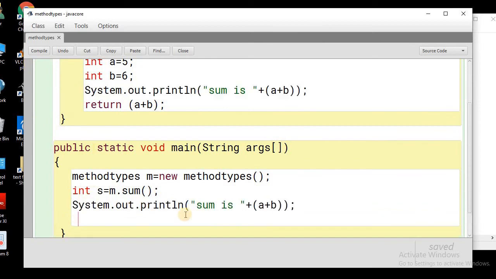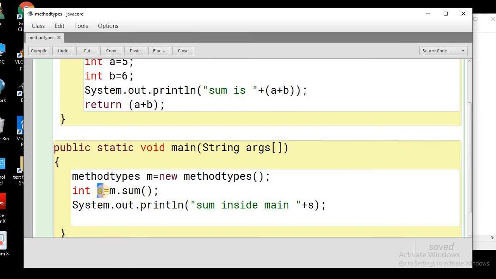So let's say print sum inside main, and let me print the value of this variable s. Whenever a function returns something, we must have a variable that will hold that returned value, and it should be compatible.